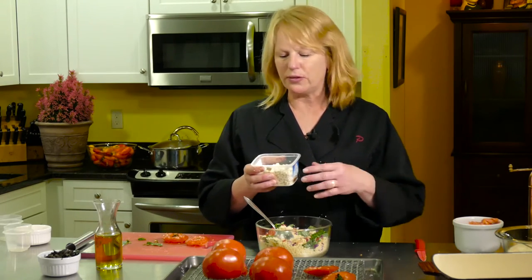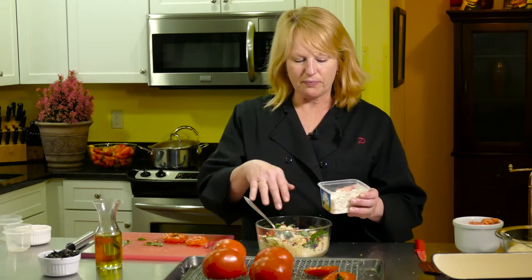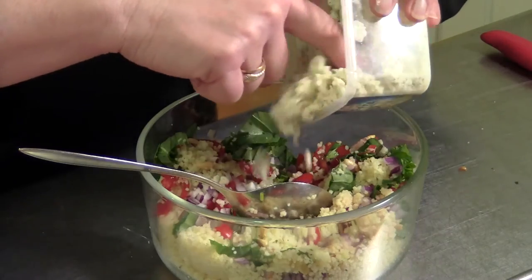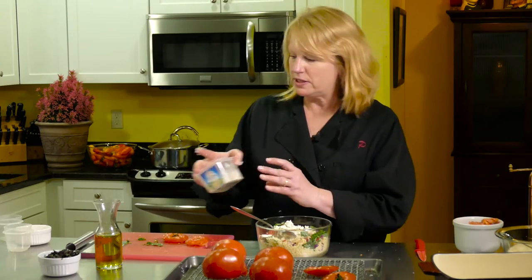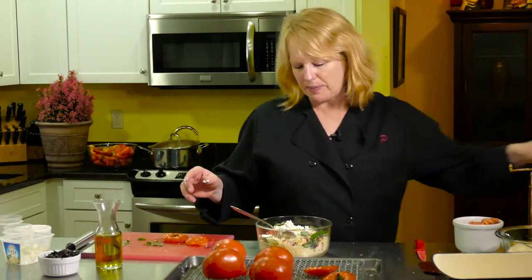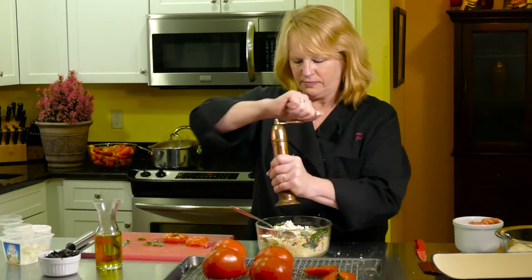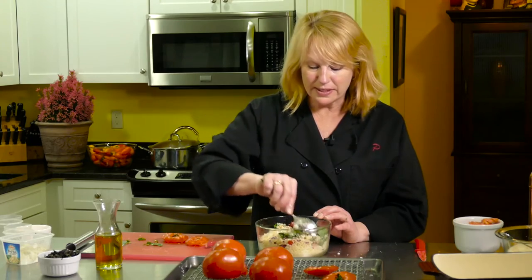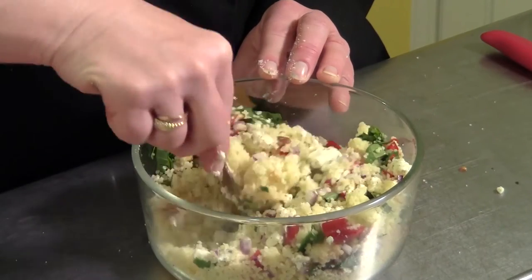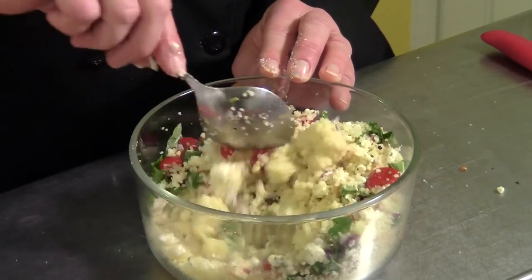The last ingredient I'm going to add — look how pretty that is — I'm going to grab some feta cheese. Lee and I did a little taste test. Feta cheese comes so many different ways: fat-free, with herbs, without herbs. I found one that has some of the same flavors I have going on, so we decided to use this one. This is to your taste — if you don't like feta, try another cheese; if you don't want cheese at all, perfect. I'm going to salt and pepper the whole dish. Mix it up really good. This would be a nice salad on its own — not even in the tomatoes — a nice summertime dish with a little olive oil. Delicious. I would definitely eat this just as it is right now.